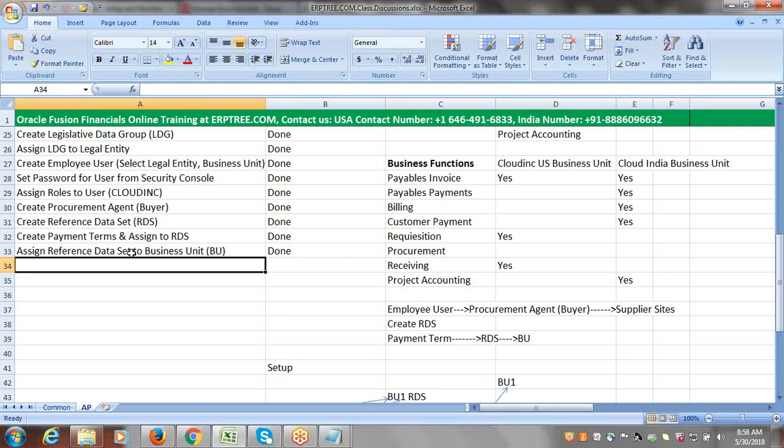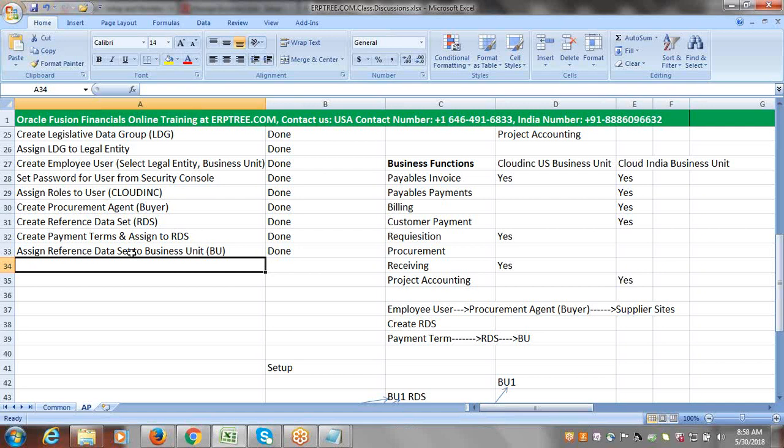What are the very key two or three setups which we start with? Payables options and financial options. Yeah, that information is enough. Financial options are basically for purchasing and payables, and payables options are specific to payables.